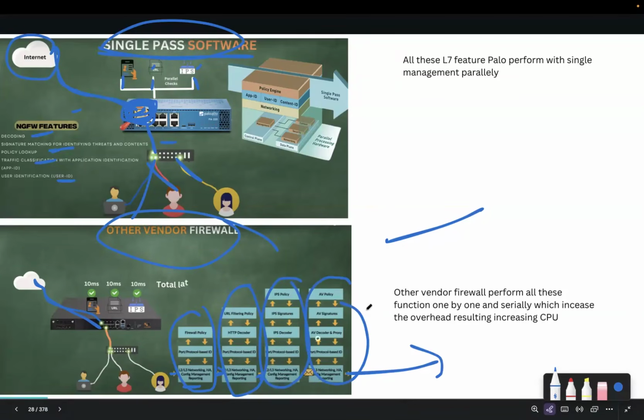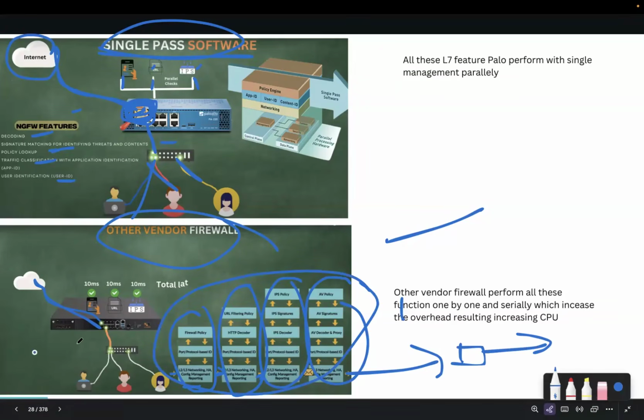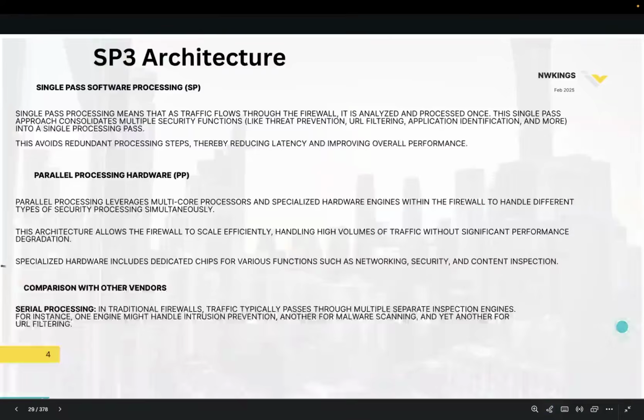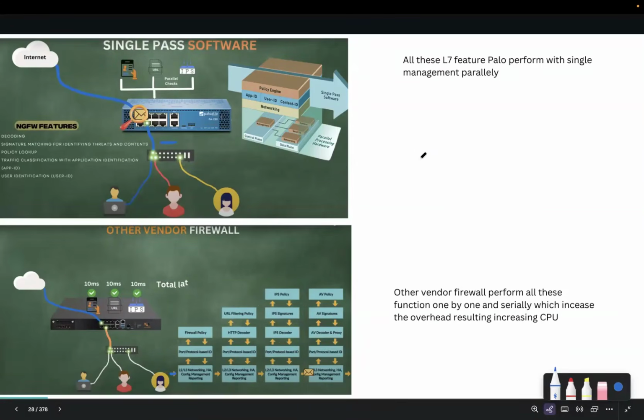For one packet, it will do all these things. Once one packet goes out, then a second packet will come, and again this process will happen and it goes out. But it is so fast. It is not a slow thing. It is so fast that you won't be able to identify it. Okay. Now, even if you don't understand single pass, let me give one example of a real-time scenario.